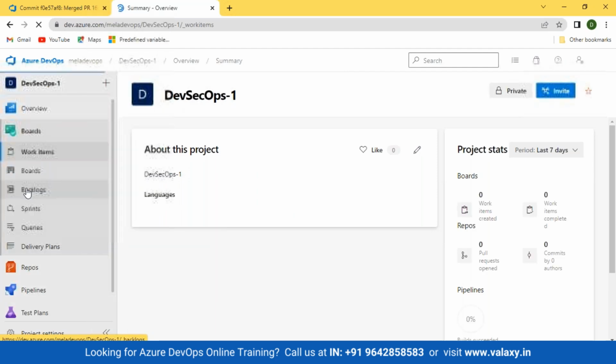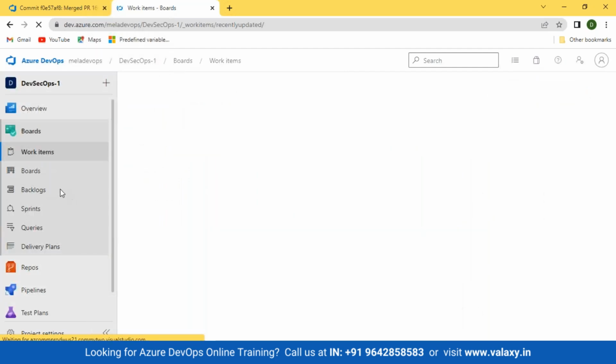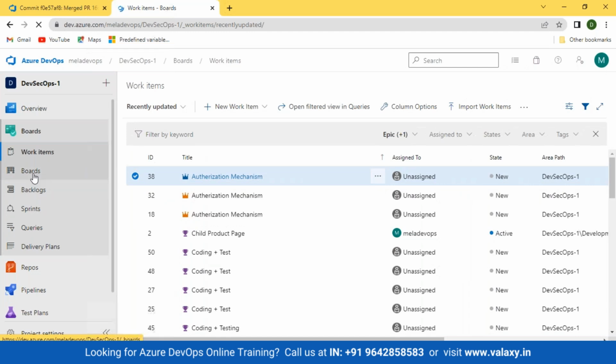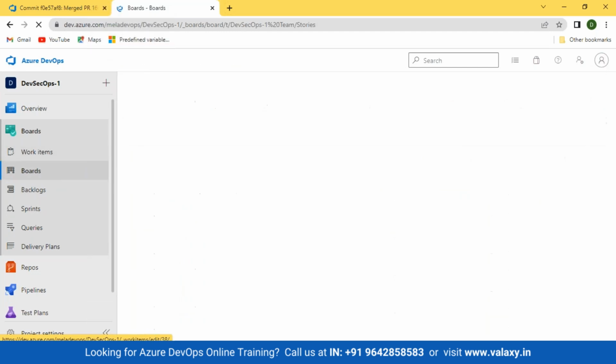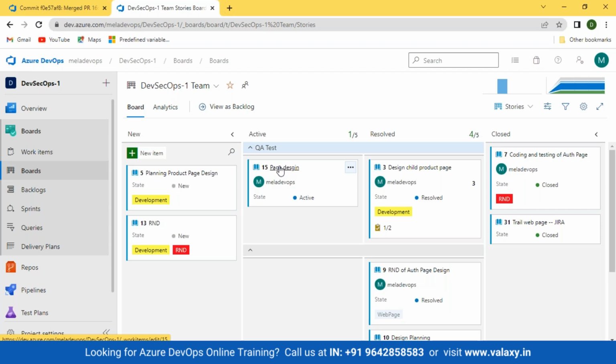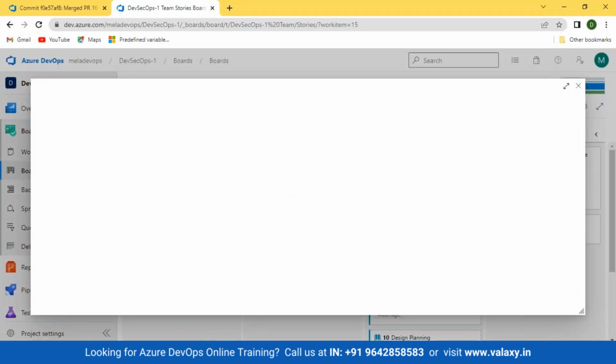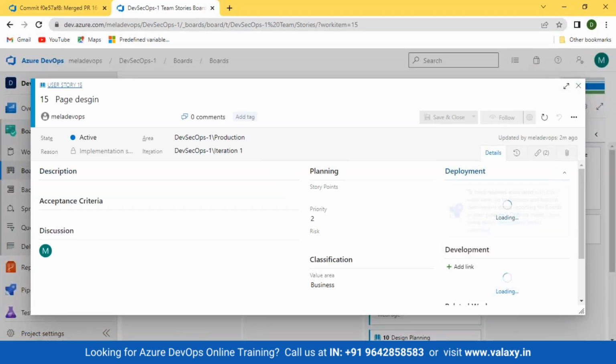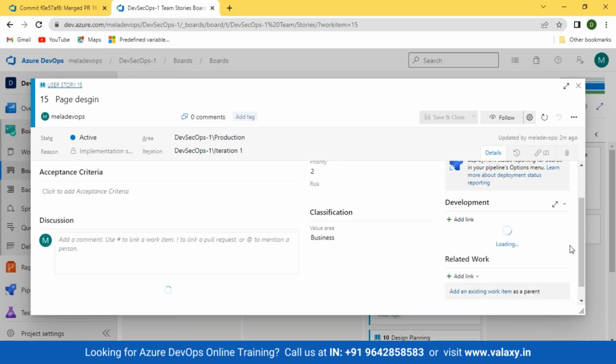So that PR which you saw, the work item which you saw, was from this project. If I go to these boards, that was user story 15, correct? Let's go to these boards. That work item was basically from this project. User story 15. This was the work item. Do you see this merge to release? Created 6 minutes ago.